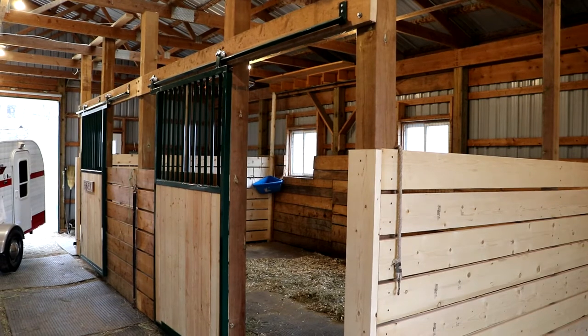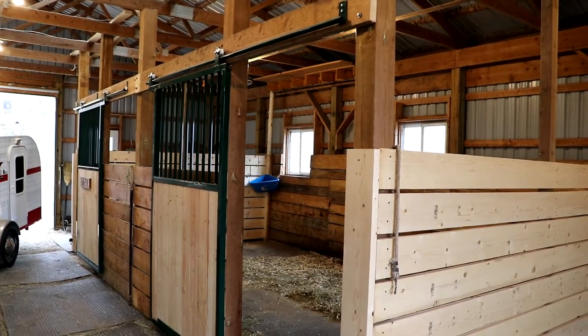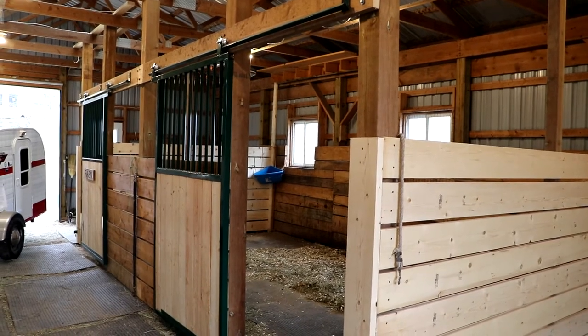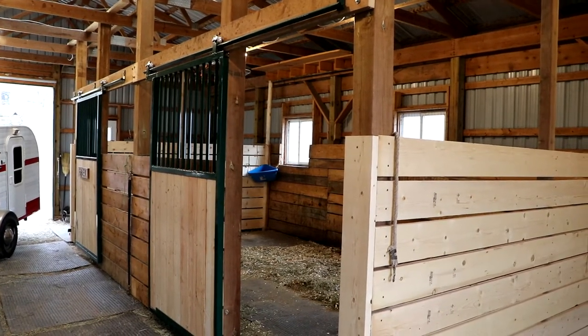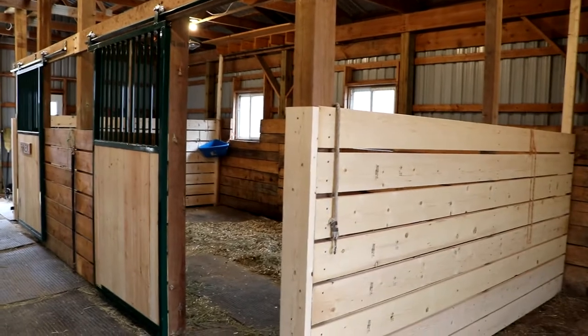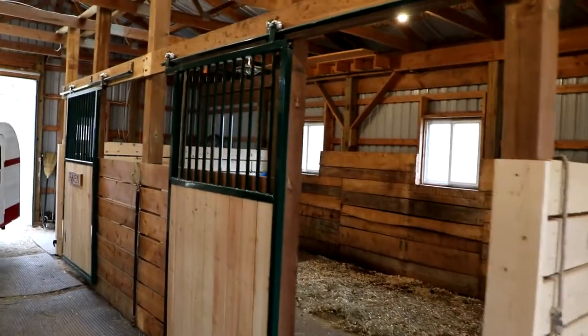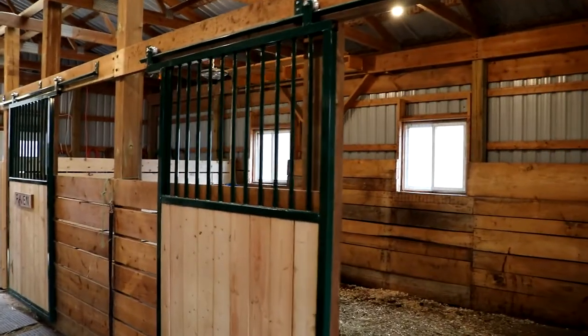So here's a final video of our stall rebuild that's been going on for a month and a half or so. The last video showed the rebuilding of these stalls, the walls being added and whatnot. And now we have the new hanging doors on the front of the stalls.